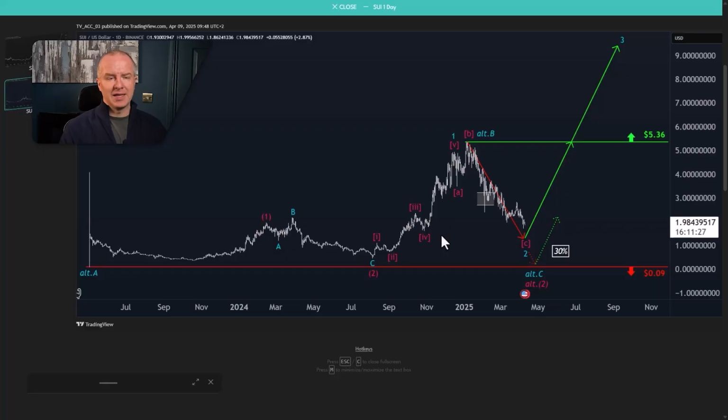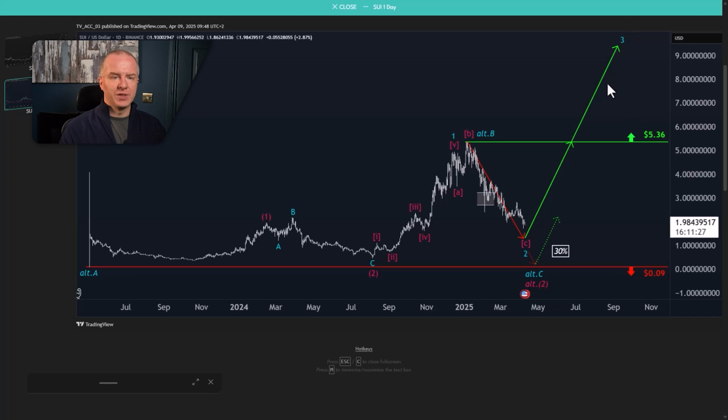Also, when we have the possibility to add a trading area, we only do that when we really have high probability setups. At the moment, the overall trend is still down, and the 9-cent level is the next larger time frame support. Now, if we consider that a low in wave 2 could form in this region, even if it's somewhere between now and 9 cents, yes, it's a large distance, but then consider that the next rally should be a third wave, and it probably should take the price to $4, $5, $6 plus, as you can see here on the screen with this blue wave 3.